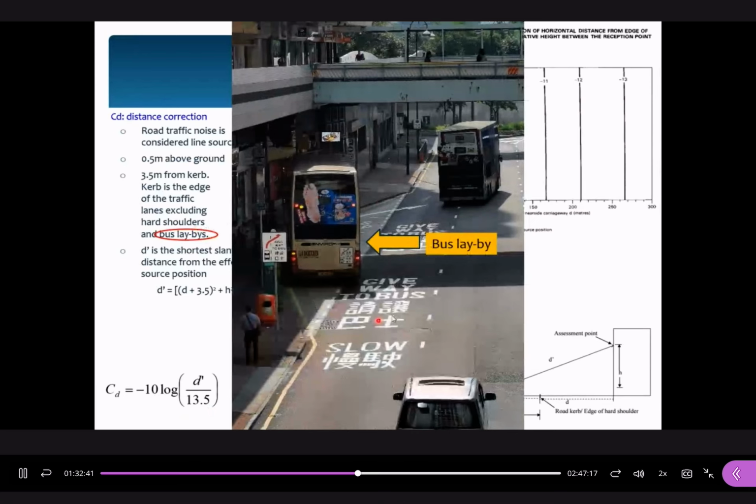Okay, if we consider this is the effective source along this dotted line, the direct distance, let's say you can consider this is the effective source. If you want to do the assessment here, this is the direct distance. Sometimes we need to consider the real situations. The guidelines presented here are just for our reference, on how to do the assessments.